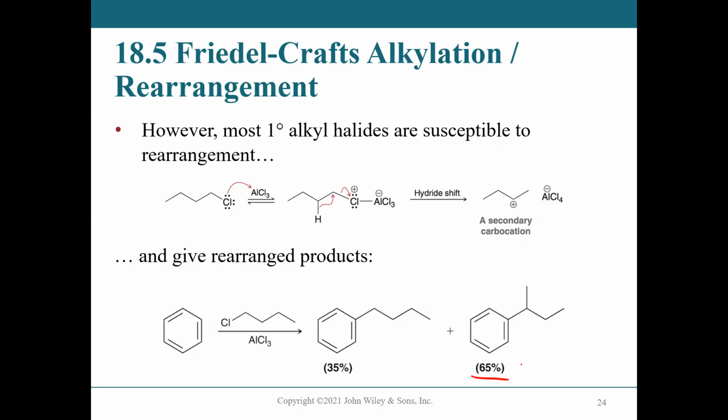And we see that this one's formed 65% of the time, and that's because we have that rearrangement. If we have a positive charge here, where is the attack going to occur? It's going to go like that, right? So 65% of the time, where the secondary carbocation is formed, we'll get that product. The other 35% would be where the primary carbocation forms.